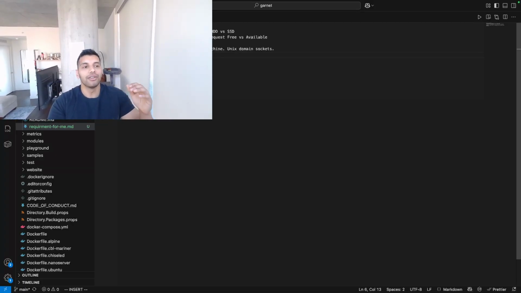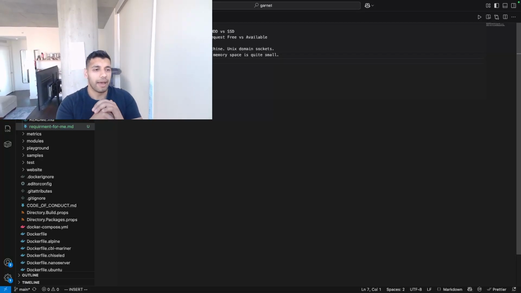The really long way of saying this: I need this because my main memory space is quite small. Cool, so I know I need compaction, and there are different kinds of compaction, so we'll go look at the documentation for it and see how I should be dealing with it.